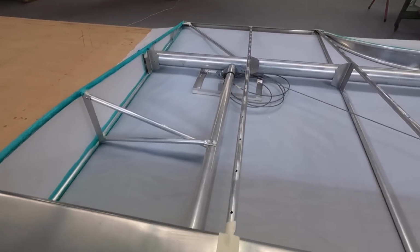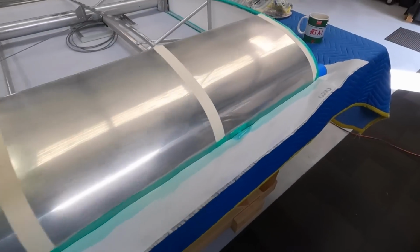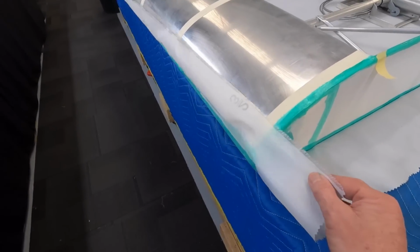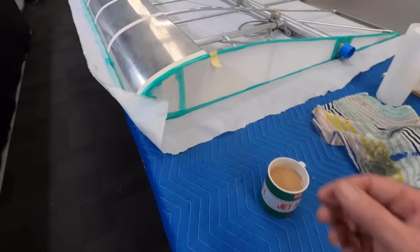Fabric's on the bottom. I'm just tacking the edge. So I've wet this down, I'll trim this off. Consideration is given to I need a 3-inch overlap of the material with a 4-inch tape on the front to finish that job off.